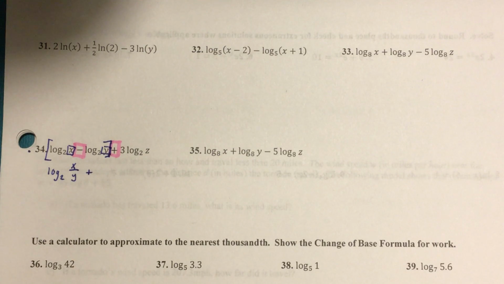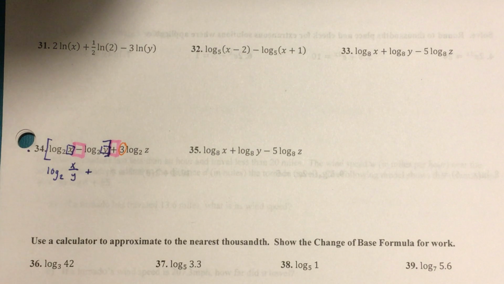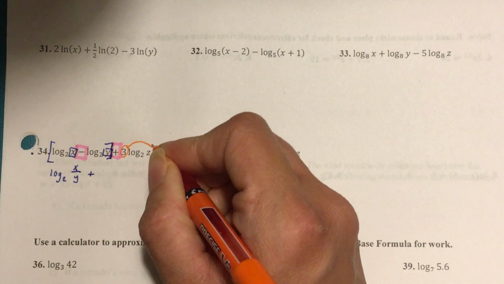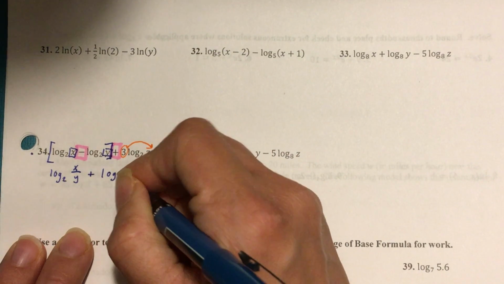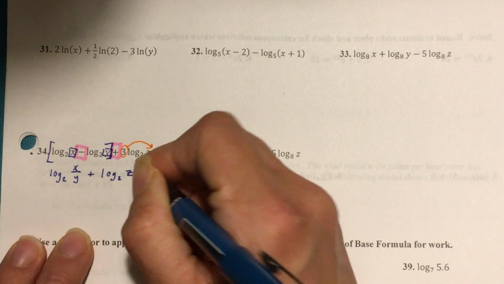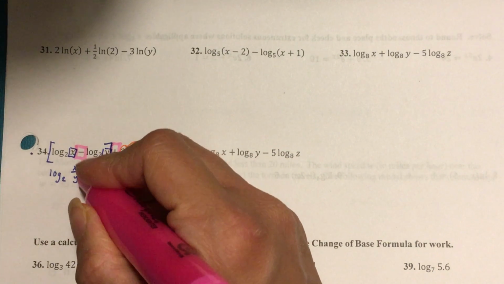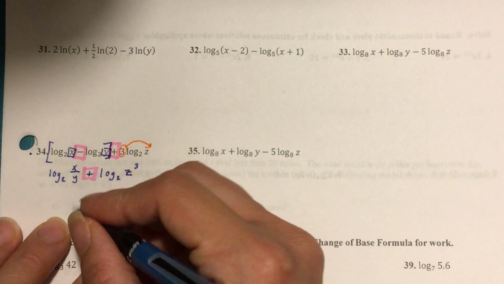Now, with that coefficient of 3, before you can condense, you always have to send coefficients to the clouds. So that's one of your rules with condensing, is that you can't have any coefficients out in front. So I'm going to go ahead and send that 3 back up to the clouds. So log base 2 of z to the third. So now these two logs are separated by addition. So we are going to condense the answer parts by multiplying.